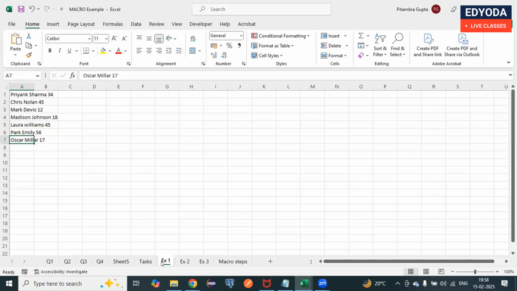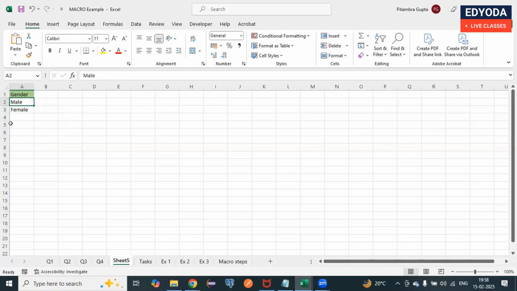Okay. Now, how you apply the macro. I'll give you the example, but before that, you need to make sure that whenever you are applying a macro, for example, this is the small data. On this, I have done some macro. Now, the same macro I am applying on, let's say, this sheet. Will that be applicable?